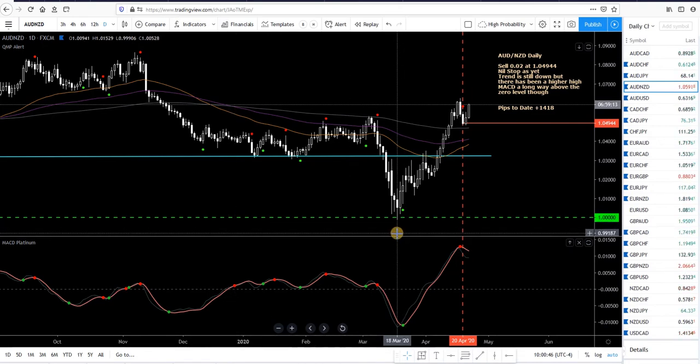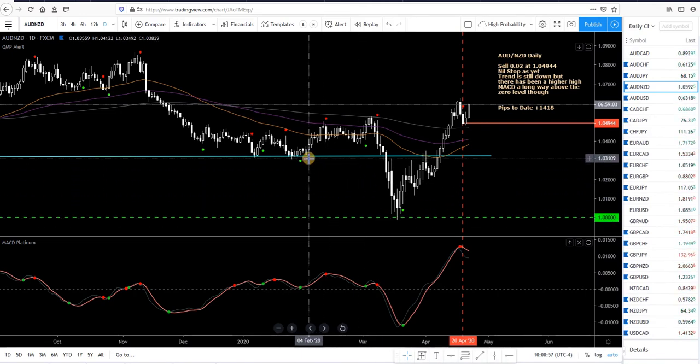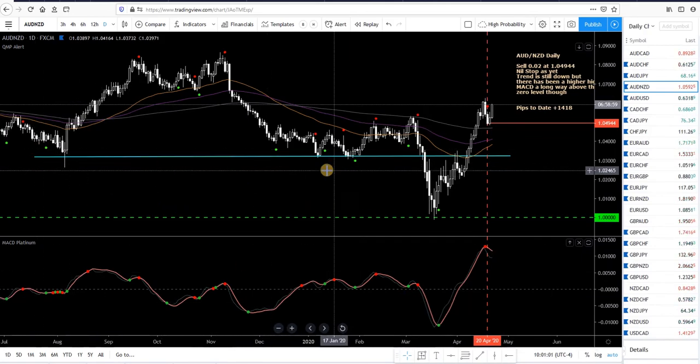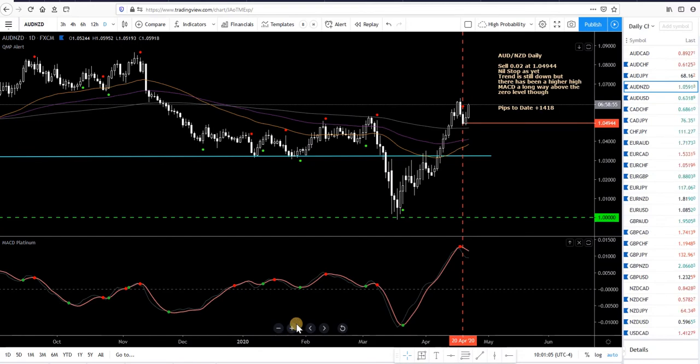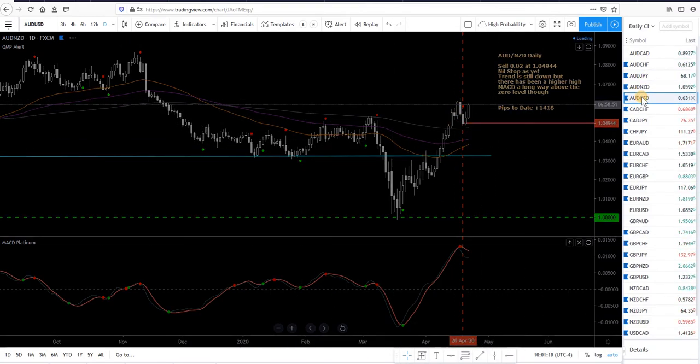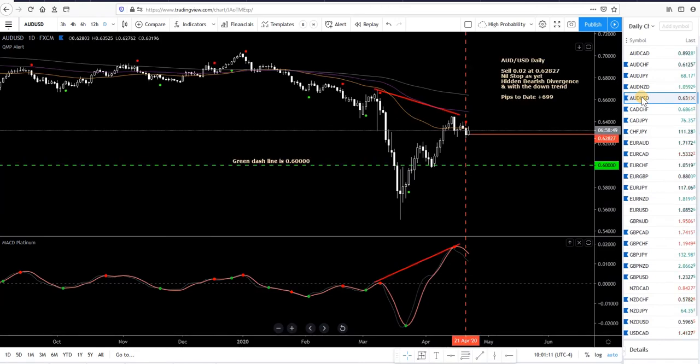Look at this, hit parity. That's the New Zealand against the US, Aussie against the New Zealand. I think the New Zealand dollar was actually stronger than the Aussie dollar for about an hour or so. Blue trend lines like this, just something that catches my interest. So if you look left, it's a support level here. And I'll just keep it on the chart to see if it's still valid. All right, so that's not looking too flash at the moment, but we're still in a sell trade. It hasn't broken the previous highs yet.